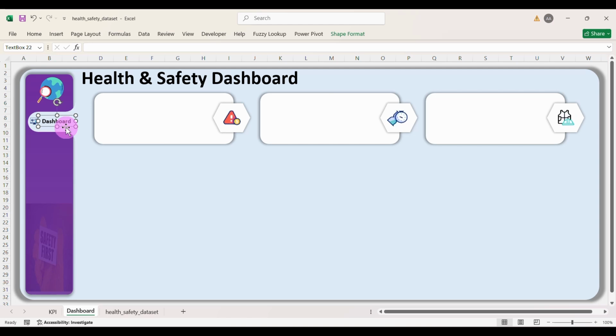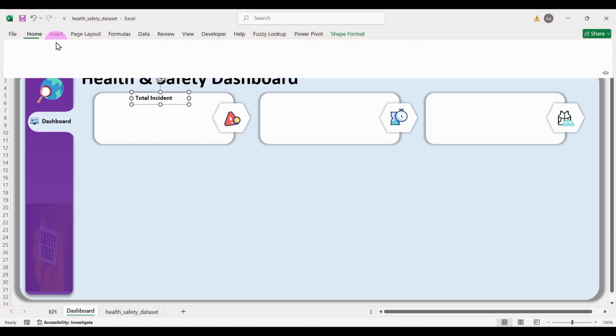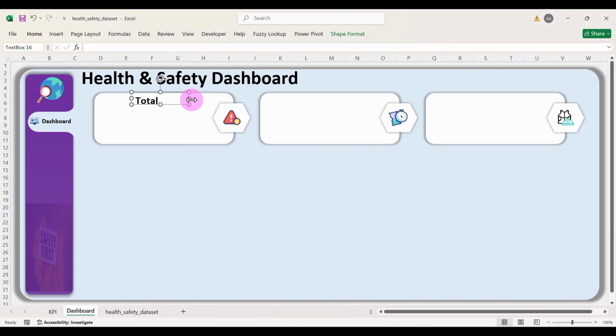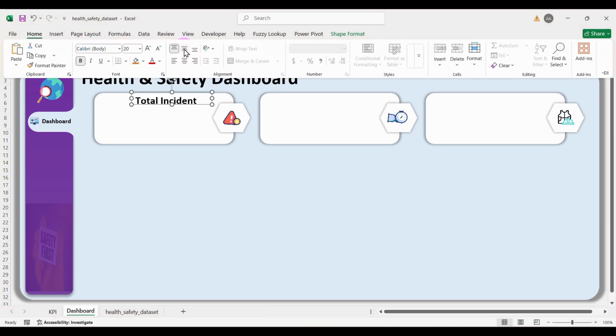So let's copy this one, Ctrl C, Ctrl V. This is going to be the main title of this KPI, which is going to be the total incident. Let's increase the size. Let's center it at the top here.